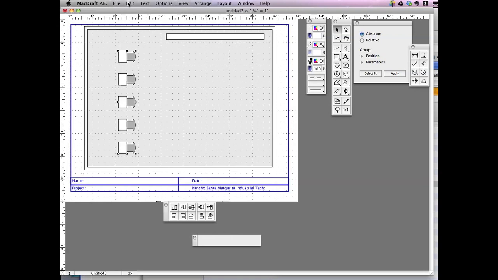Perhaps before I copy and paste it, I want to change the angle of it. So I'm going to add a little bit of an angle. And if you can see down here, it tells me the angle that it's at. Right now it's at a 0 angle, so I can rotate it 180 degrees. Maybe I want it looking a little bit towards the corner of the room. You don't have to do this.